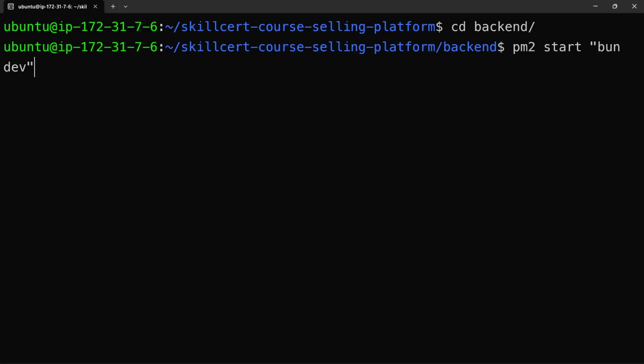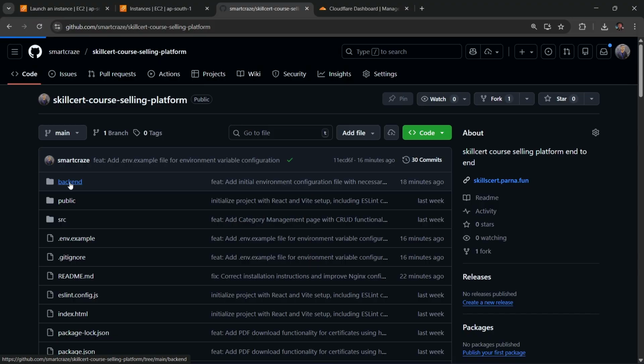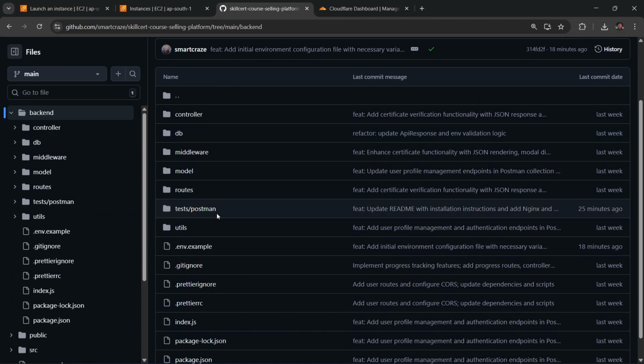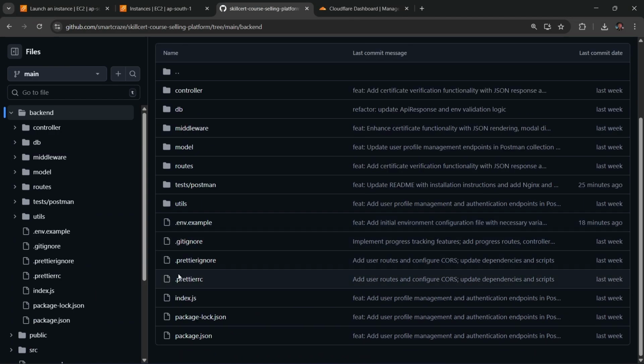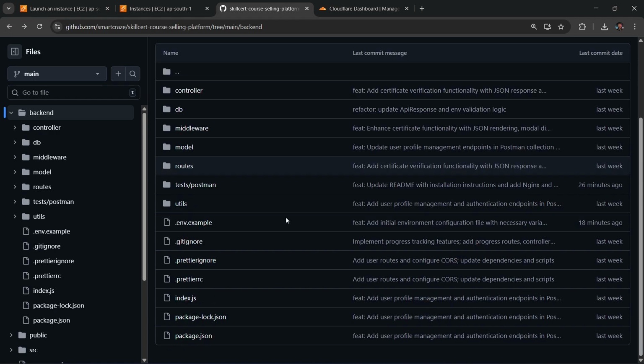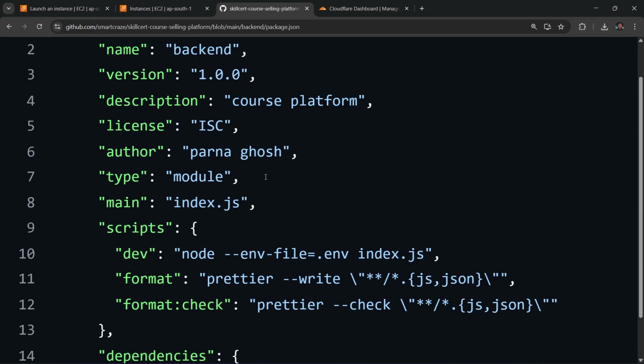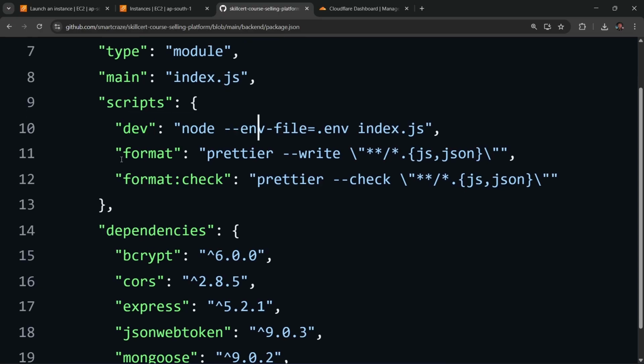So pm2 start bun dev. There is a command like bun run dev. You can check in the package.json scripts for your application. You can check the scripts are there, dev as well as format.